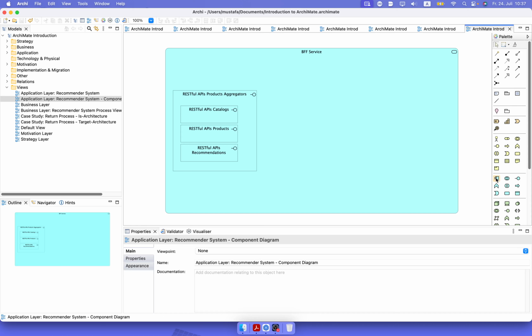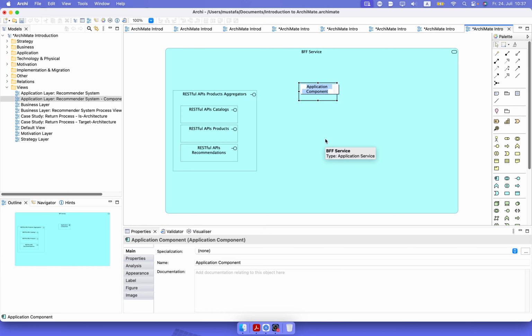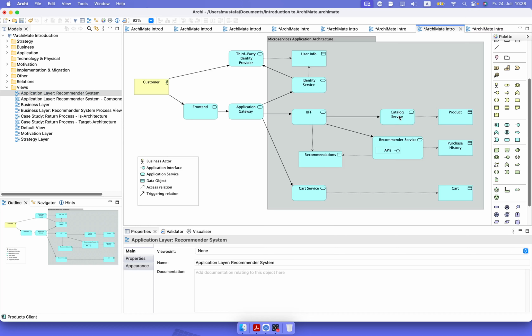Let's start with adding some components. So this is actually the interesting part that we are having this session for. So the first component is one that is a client, products client, product service client. We have shown here that it's catalog service, so perhaps we stick to the same naming convention.